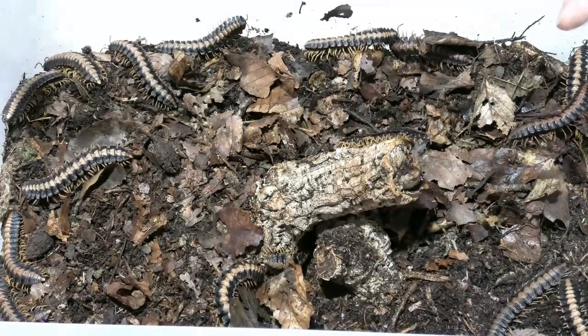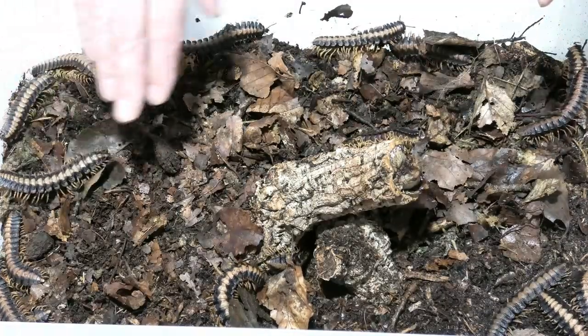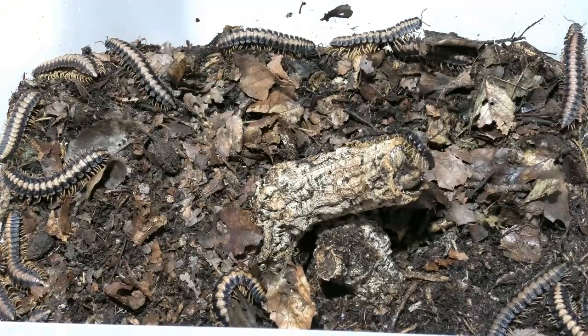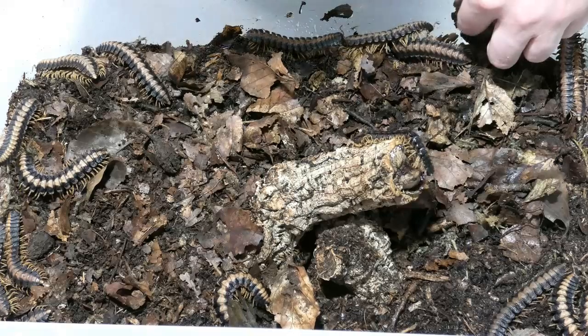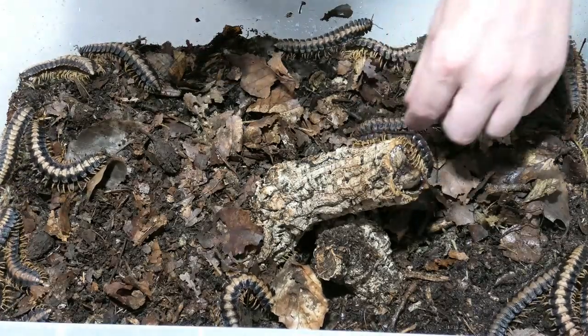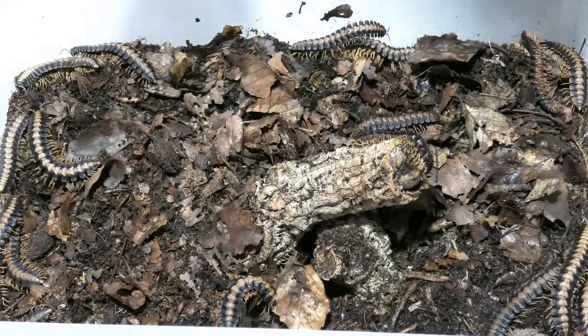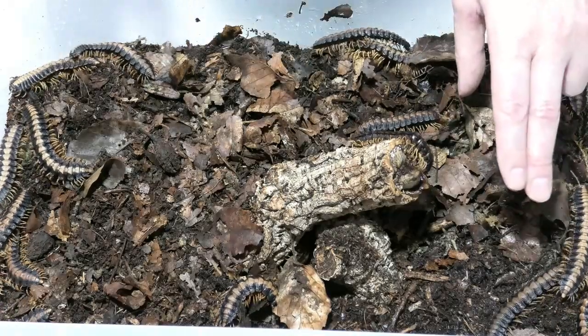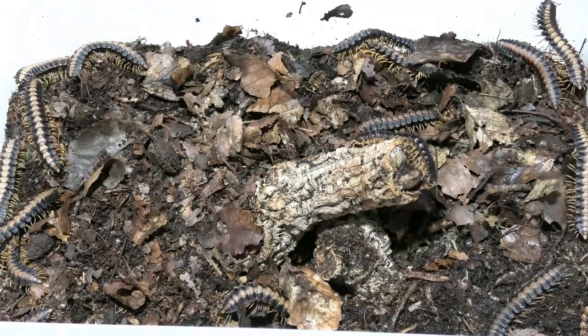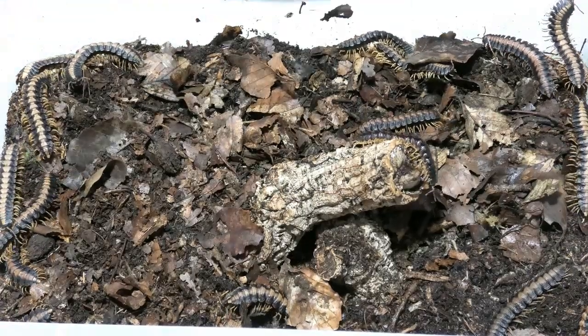They're all having a good look around. There's plenty of water droplets for them to have a drink from. Some of them are having a drink off the sides now. Yeah, for the most part, they all look fine. A bit worried about that guy. He's not moved much, but no, he's moving a little bit. So I think it's just that one that's perished. That's really unfortunate, but the rest look fantastic. So let's have a quick look at them, shall we?